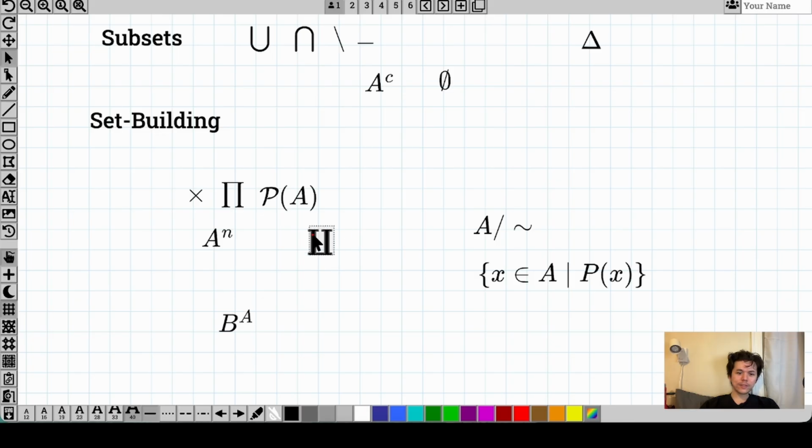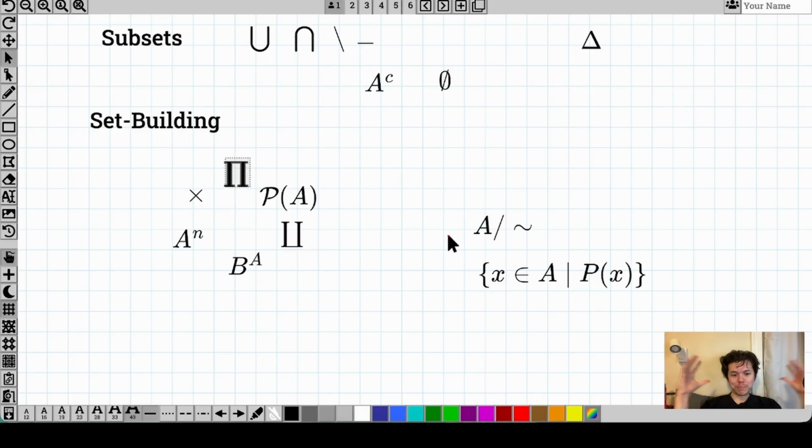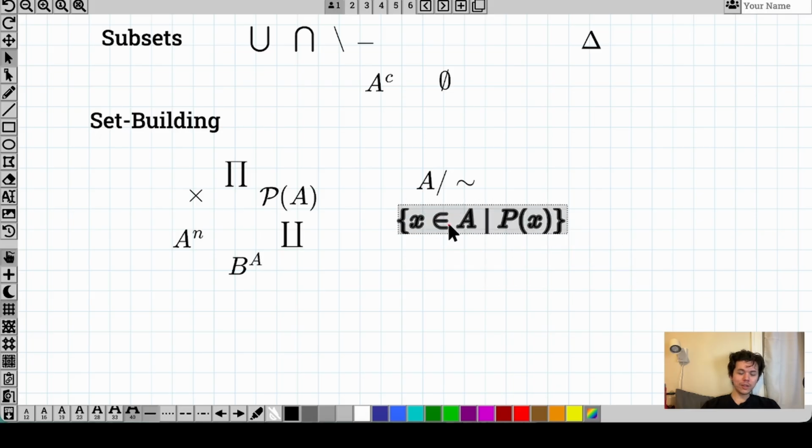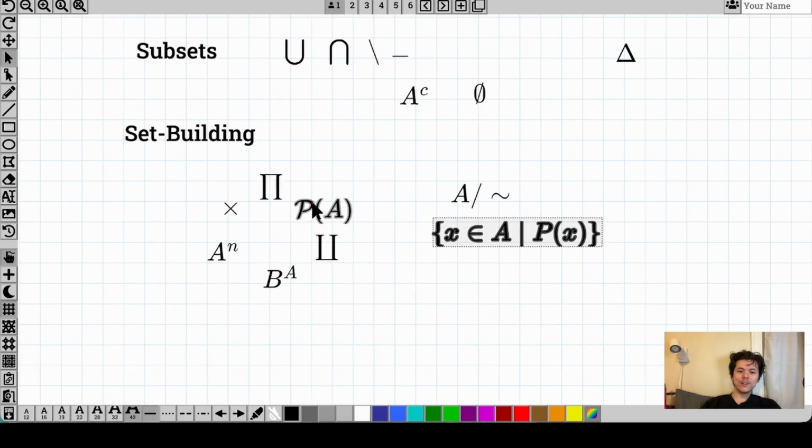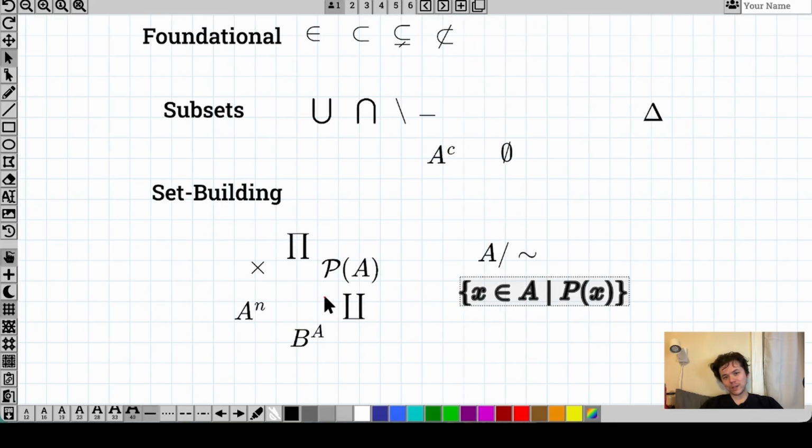But the process of set building is using these powerful operations to make your sets, to make something big enough to be the object that you want, and then using these two operations to sculpt clay away to get precisely what you want. You don't want something that's just big, you want something that's big but also useful. You also use these operations in your sculpting process as well, in practice.